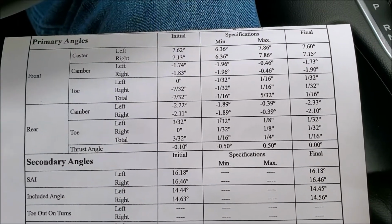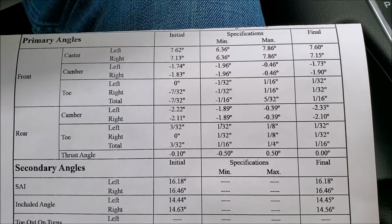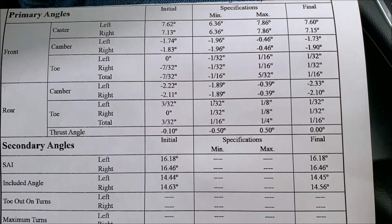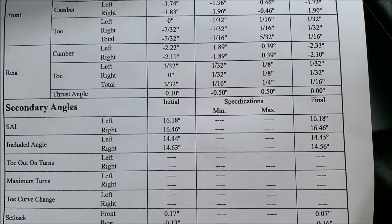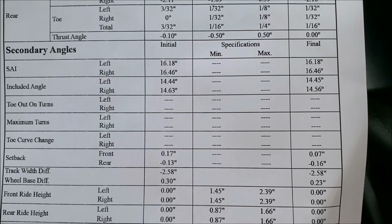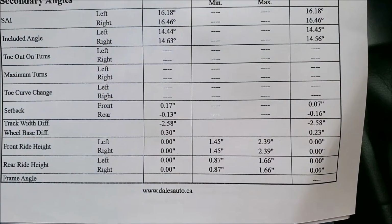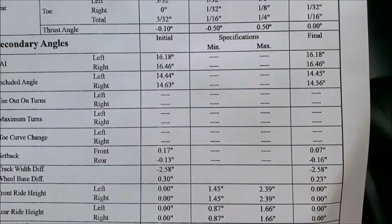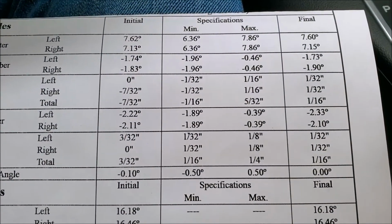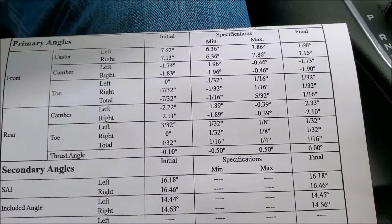So your front and rear, you can see it was pretty close to what it should have been. Some of them were a little bit off, but not by very much. Your secondary angles, I'll go slow. If you want to read it, just pause the video. But for me, this is probably close enough that I wouldn't have bothered getting it aligned if I knew.